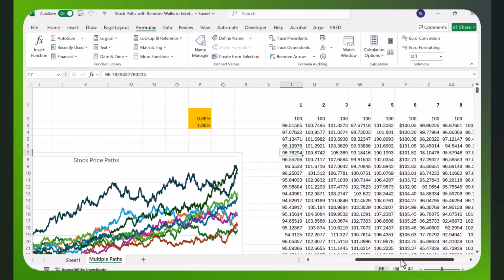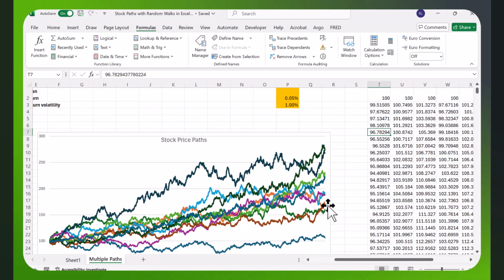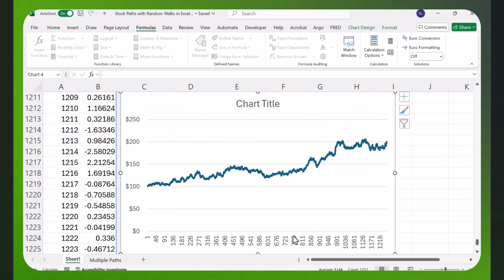So I only did 10 replications, but you can see that even with 10, it's getting a little bit messy here. But you can see the different paths it takes, with the average path being in here somewhere, right? Maybe at, I don't know, 175. We could try and figure that out. Let's see here.